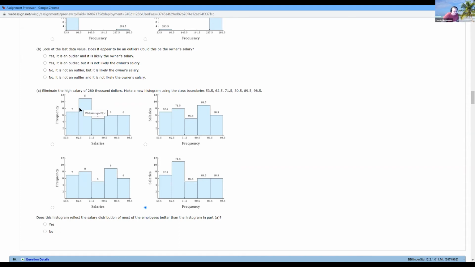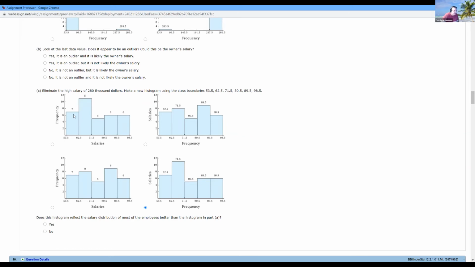Great. Now, they use the same horrible interval on the bottom. And this one goes 7, 11, 5, 6, 6. And this goes 7, 8, 5, 9, 6. Now, I can't tell looking at these two which one is the right one and which one's the wrong one, but I definitely know these two are wrong. So if I wanted to know which one was correct and which one was wrong, what I would do is pick one of the rectangles, one of the intervals, and see which one actually was correct.